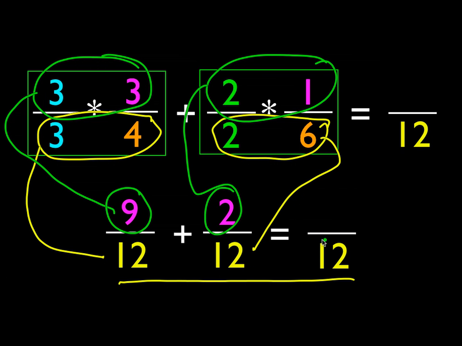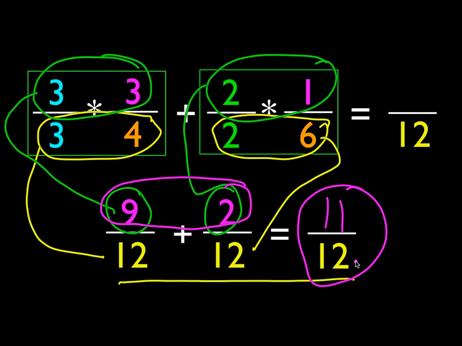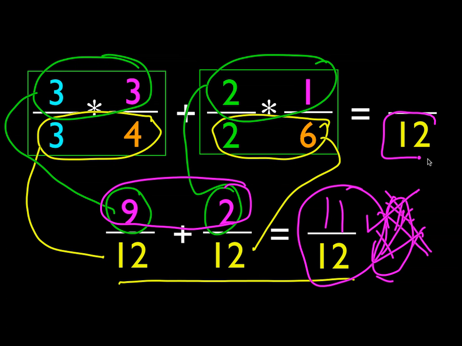And so now we have once again transformed a difficult problem into an easy problem. And now all we've got to do is add across the top, because the denominator is the same. 9 plus 2 is 11. And so this is the final answer. There's no more factors to remove, so there is no step here. We figured out what this number was, we used it throughout the problem, and when we're done, we're done. Finished. So somebody gave us this 12, and we saved ourselves some time, and we got our fraction in its lowest terms form. Okay?